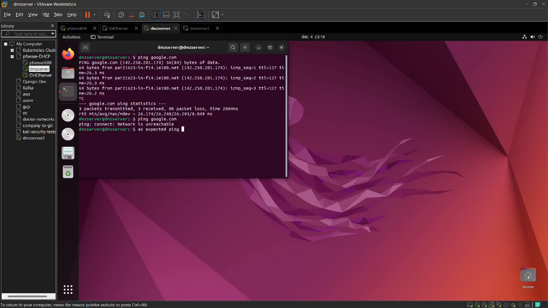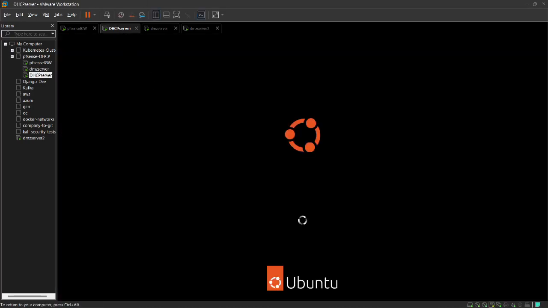This ping is not working, as we rebooted the DHCP server. That's good. So it does the right job. That's what we made it for.